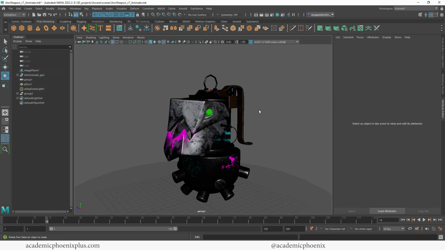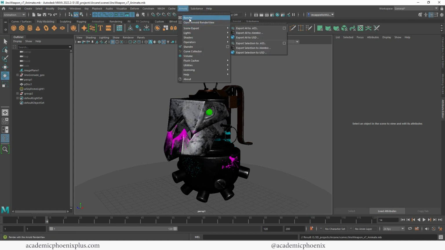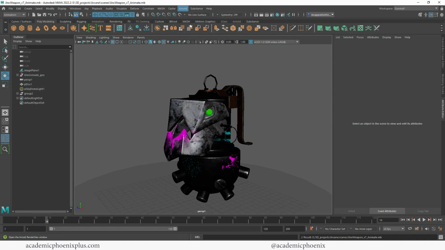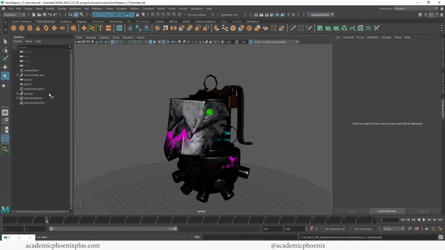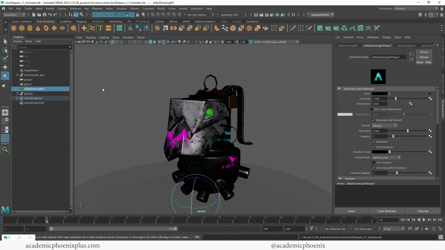And I like it. All right, so that's one way of making Jinx's grenade eyes flashing. All right, let's talk about lighting, because I'm not a big fan of the render right now. So right now it looks like this, which is fine, but it uses the physical sky, right? So the physical sky is a dome with a gradient color, and I really want to make this look better.